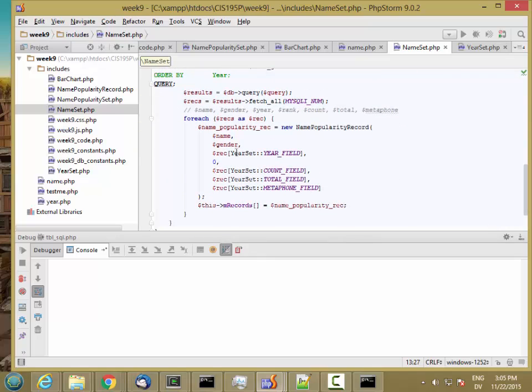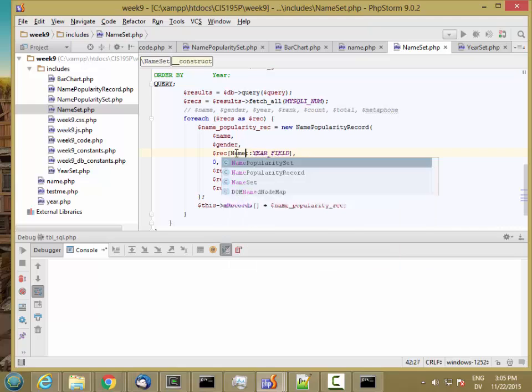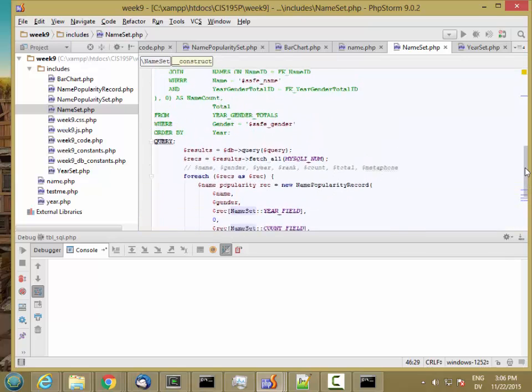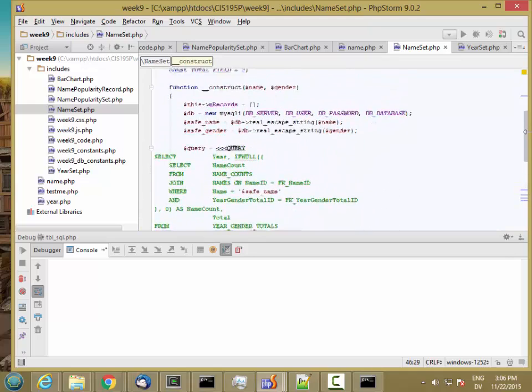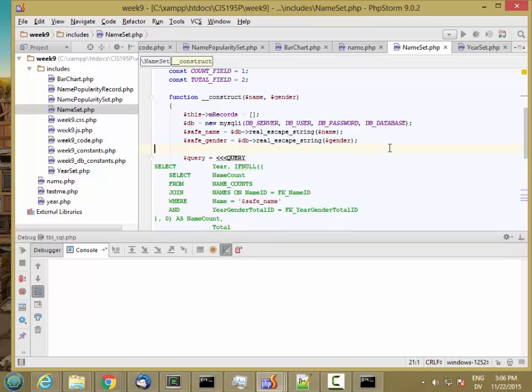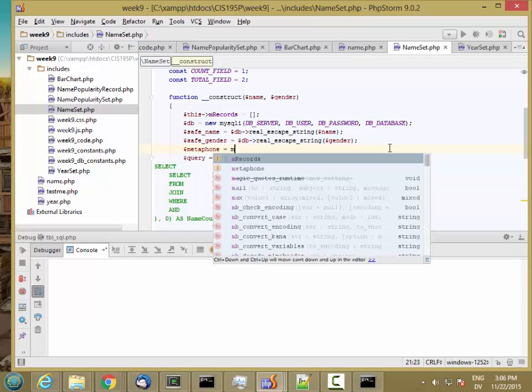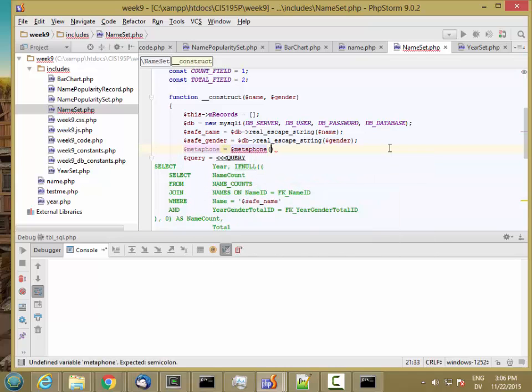And these should all be in NameSet, so NameSet. And then metaphone field, let's just go ahead and set metaphone equal metaphone of name.